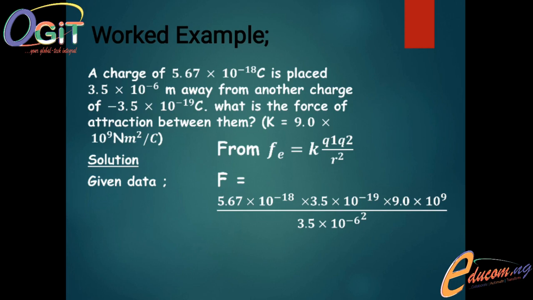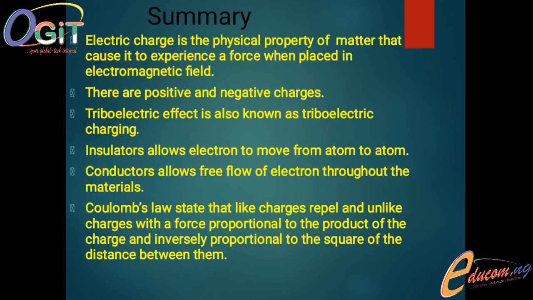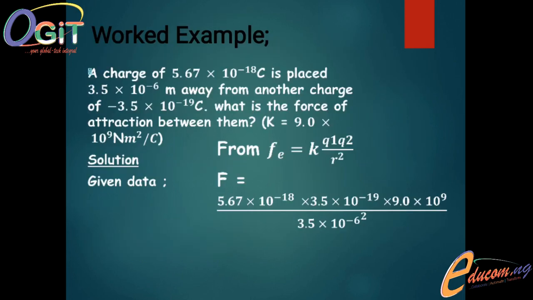As a physics student, when you want to solve questions, the first thing is to write the given data. This will guide you to solve your work easily. And this is my own given data from the question I was given. Okay. F equals K Q1 Q2 all over r squared. Substituting my given data, I have the answer to be 1.58 times 10 raised to power 9 newton.